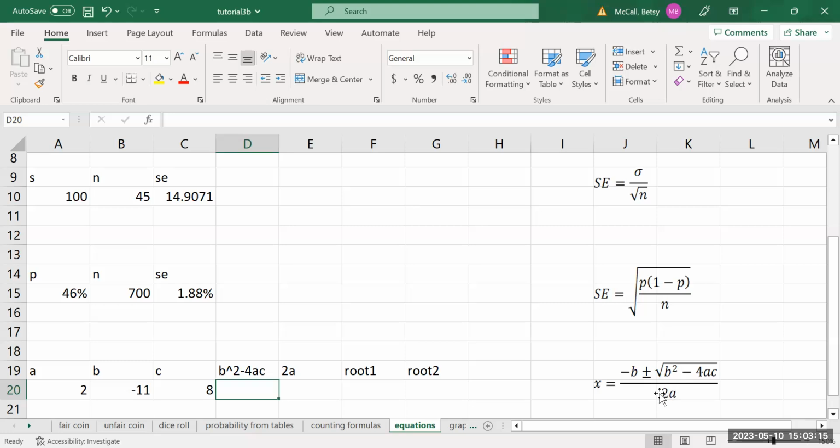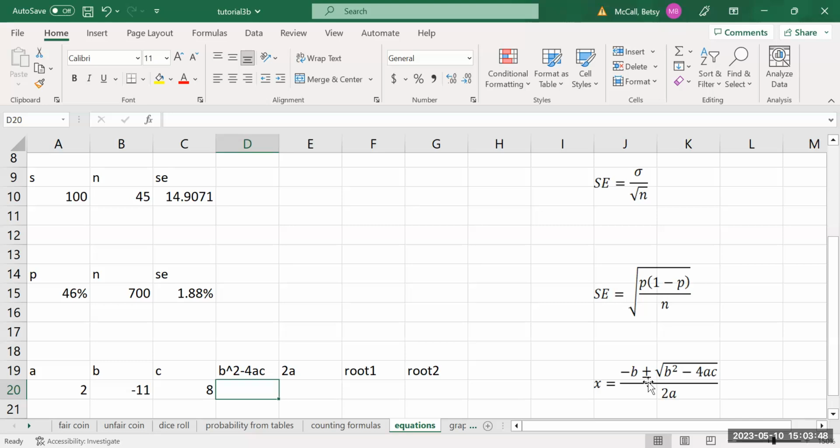And again, if we were to try to do this all in one formula, we would need several embedded parentheses, and then we would need another embedded parentheses in the denominator, and then we would need to do 2 versions of the exact same thing, the whole shebang, in order to change the plus and the minus sign. But what I'm proposing here is that you can use Excel to do intermediate calculations so that you don't have to work quite as hard when you actually go to calculate the individual roots.